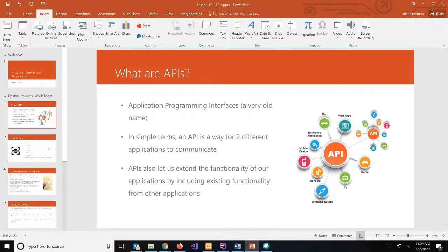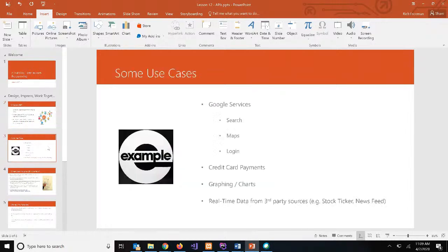So let's think about applications we use every day. A huge number of them use APIs. Something like a Google login, which Justin mentioned. Google also makes other APIs available to us, things like Google Search. We can embed it and include it in our site. Something like a Google Map, YouTube, those are all APIs that Google makes available to us that we can include in our application. Google's not the only provider.